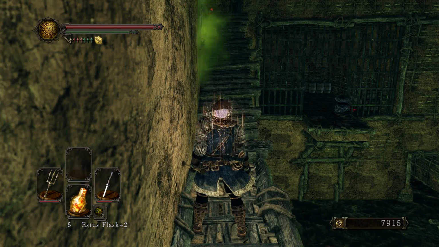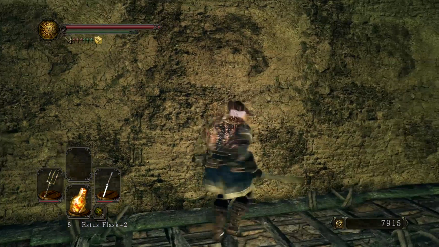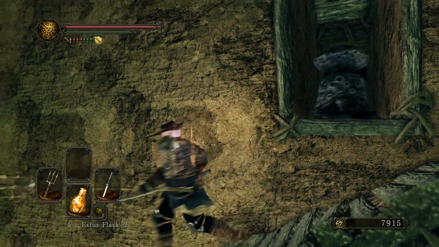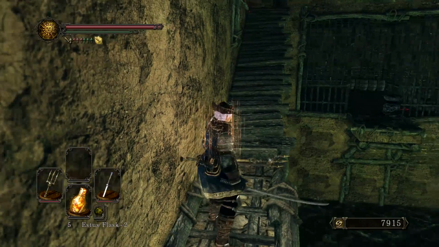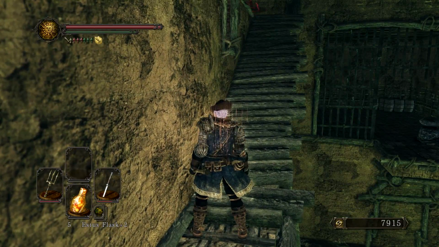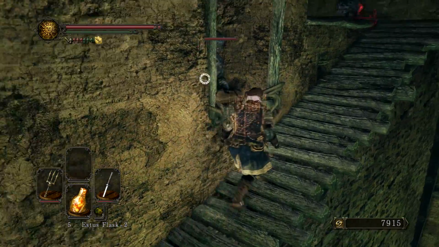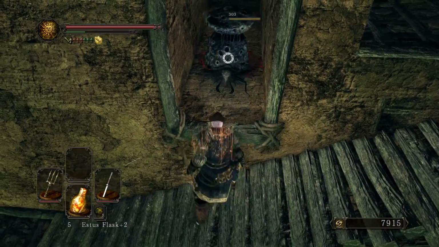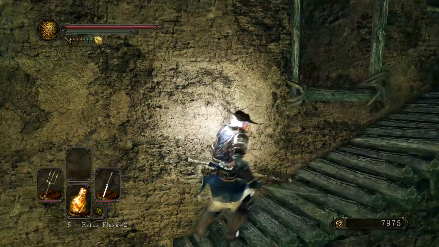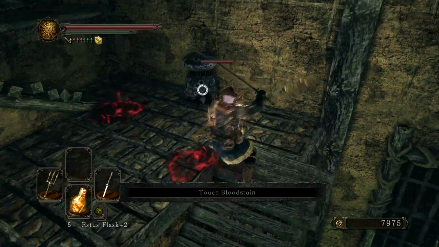Now, you're starting to see these mushrooms. See? There's one over on the ledge over there, and there's one in an alcove right here. And they emit poison gas every little while. So we need to be careful and take care of them before they emit that gas. Oh, that's almost a one-shot. So close. Yep, there's another one.